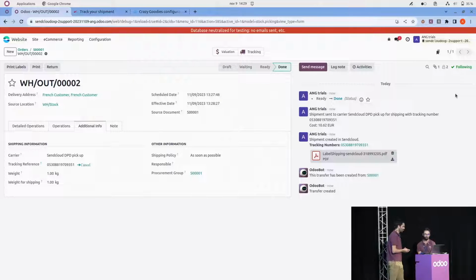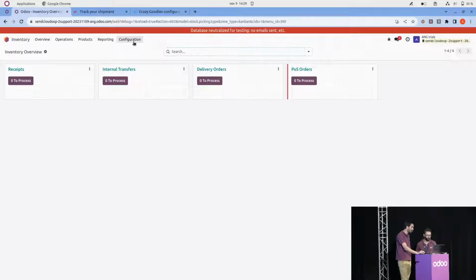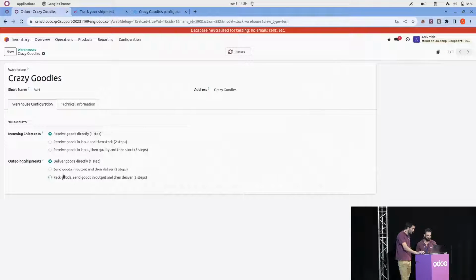You raise a really important and interesting thing, because you're totally right. It makes no sense to get the label once you have your delivery already validated. But remember, this is the basic flow for people that don't use carriers, that don't have this multiple step thing, and it's easier for people who just start. What we can do is come into the inventory and activate the 2 steps. So let's go to the warehouse. And you see here we have the outgoing shipments and send in 2 steps. Just need to activate this.